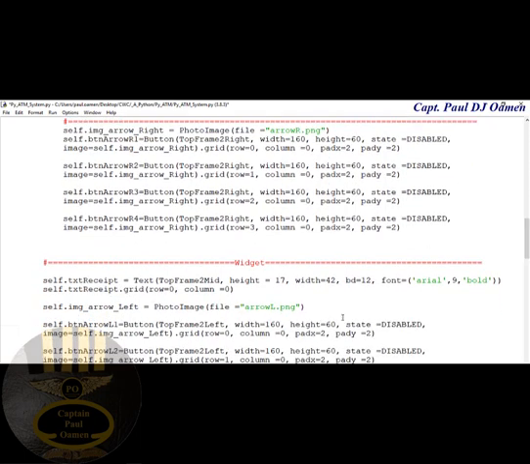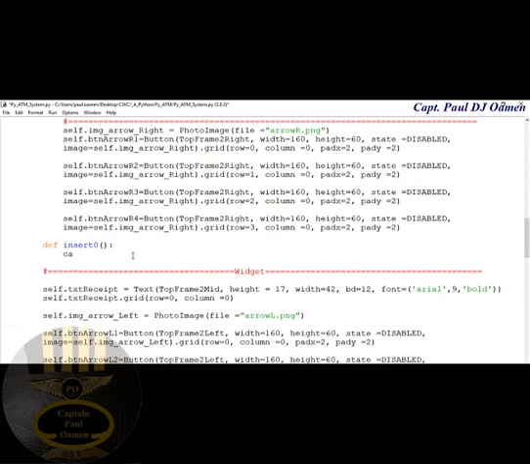Okay, the very first one is going to be as follows. So for the very first one, let's define, I'm going to say insert 0. That's the very first one. And in the case of insert 0, I'm going to call that value.